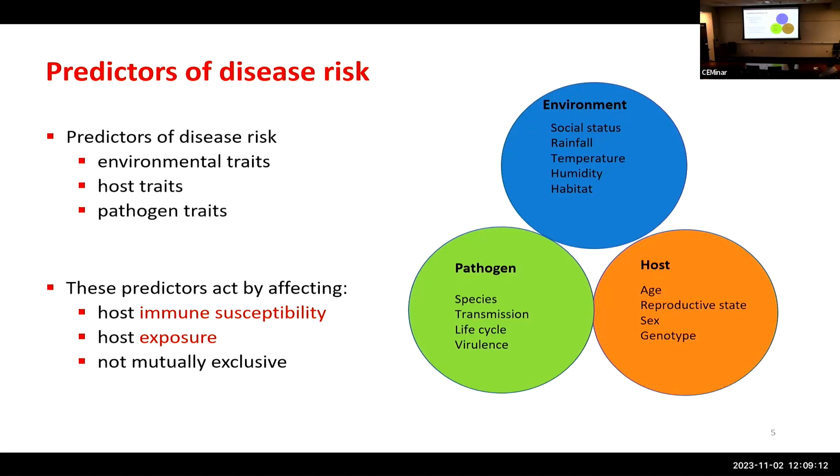So again, some other terms that I'll be talking about: these are actually the predictors of infection risk. But two main things do stand out, and these are host immune susceptibility and host exposure. By host immune susceptibility, this is really the ability of a host to limit infections from progressing, or the ability of a host to limit itself from acquiring an infection. But host exposure really means the chance that the host will encounter infective stages of parasites. Normally these are the forces that drive infection, and they're not mutually exclusive, meaning they could be working together or they could be working separately, and this will produce different patterns of disease.